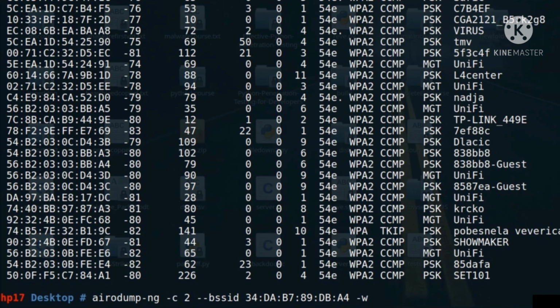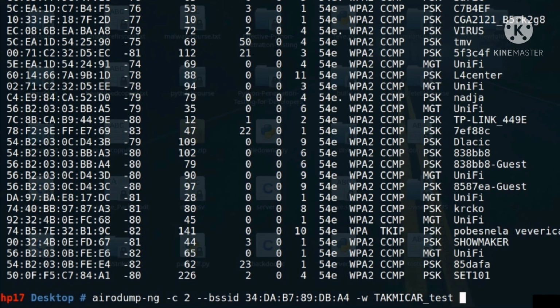And this -w option simply stands for the file name that we're going to write all of this in. So let's call this the wireless access point name in capital letters, _test. This is going to be our file name. And by the way, once running this command, remember in which directory you are running the command, because that is where it's going to save your files. I'm saving this as the access point name _test.